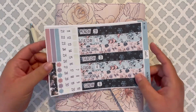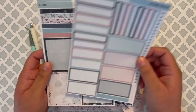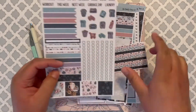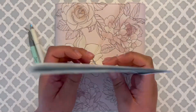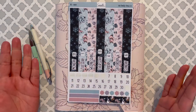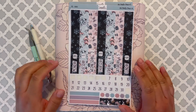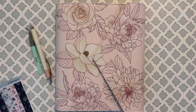The month is gone — just like that, with a blink of an eye! I have this other sheet right here, the full box is over here, and I have the washi, the thin washi, and the additional ones included right here because I do like to use them. I've really been enjoying her kits. She has really cute kits — I did purchase these last year so I'm not sure if they're still available, but definitely check her out. She is on Etsy.